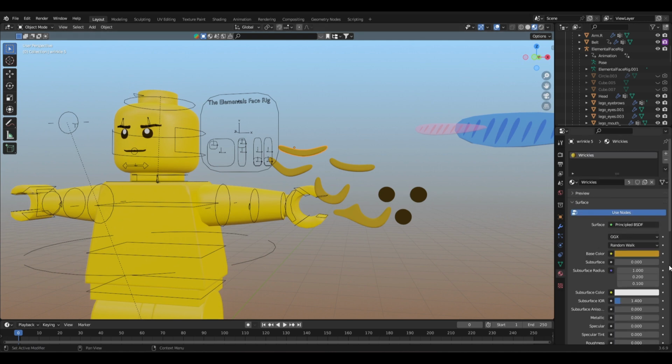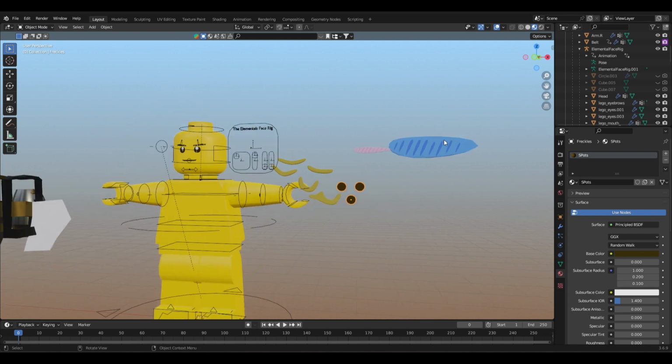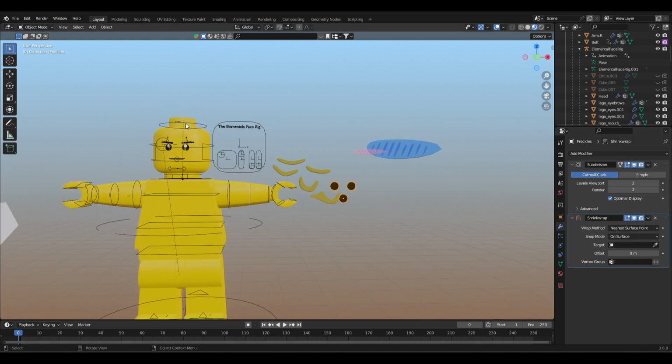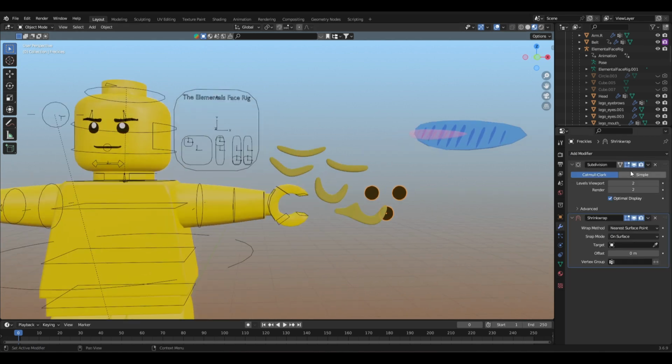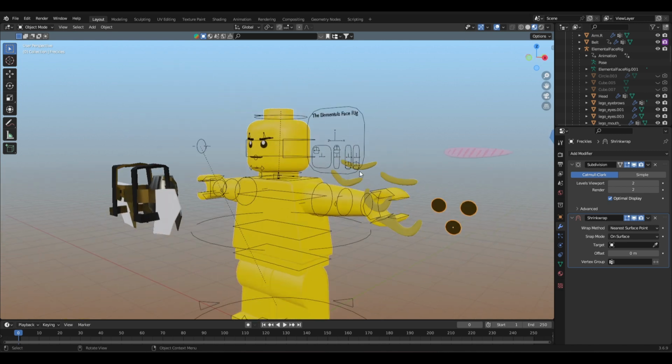All you gotta do is just get the same color and just darken it for your character, and that's for that. Of course you can just shrink wrap it and it'll stay on the head, and you can even apply it whenever you're done so it won't mess up, because it sometimes goes inside the head, but you can always just press these and then you just pin it to the head.